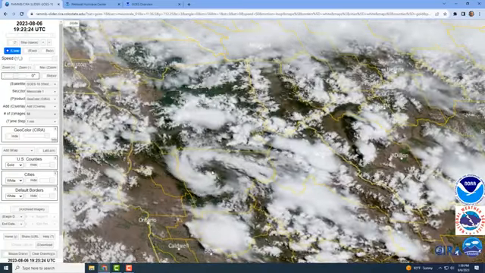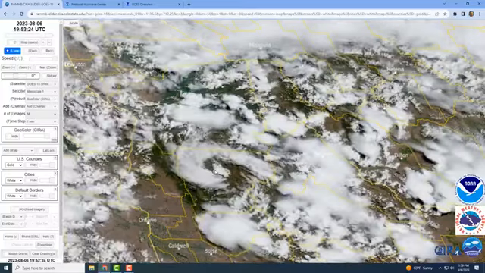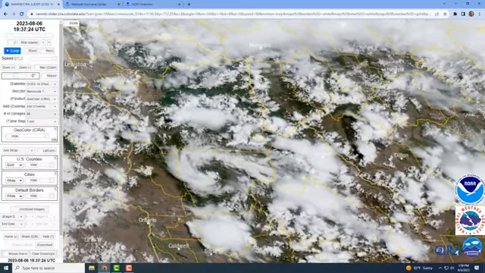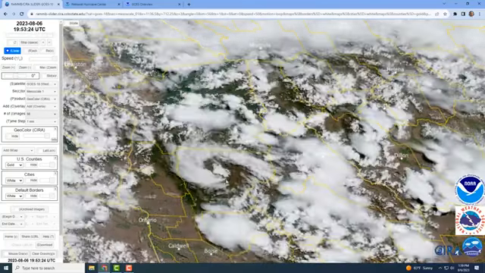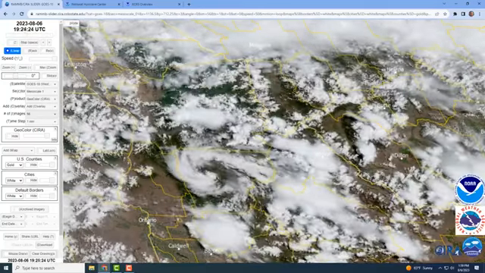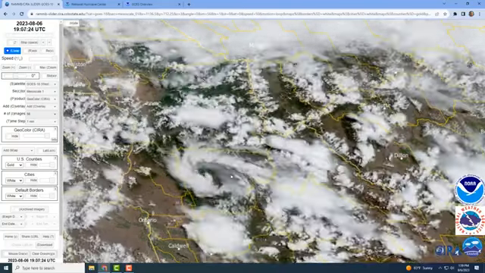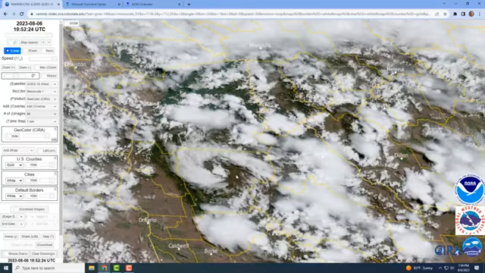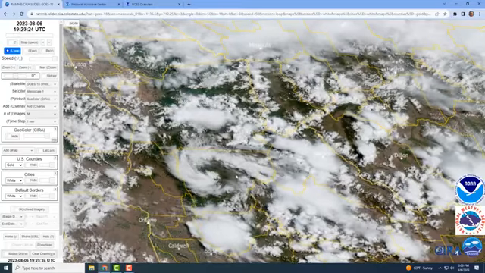This is a shortwave. You may have read in our discussions, our AFDs, about shortwaves, or we might say upper wave, or vorticity maximum. And this feature can actually produce its own weather, and as you can see, it's producing clouds. And with it, there are regions of upward motion and downward motion, or areas of ascent. And those areas of ascent are bringing in warmer air and forcing it upwards.